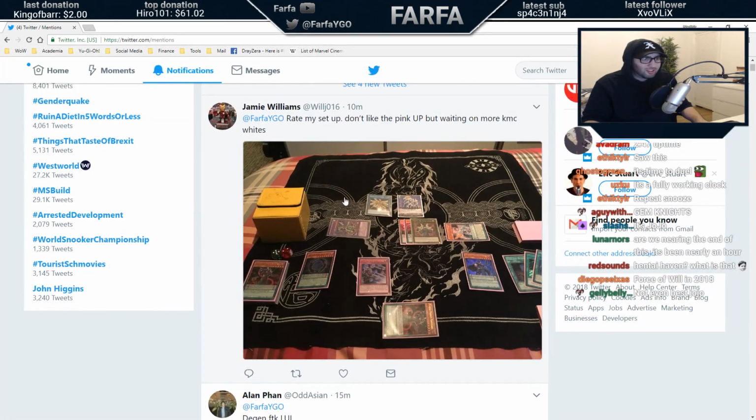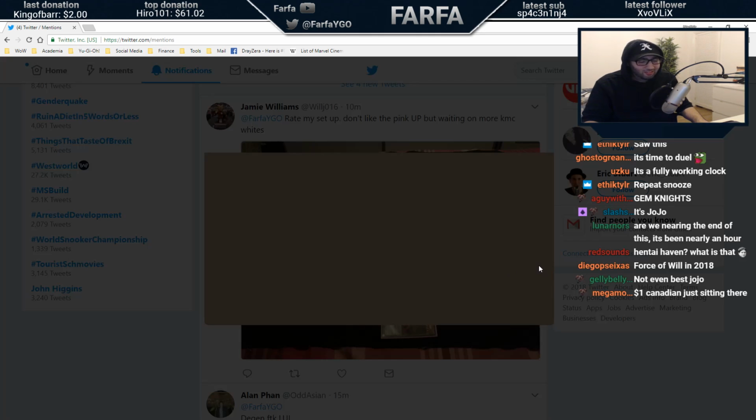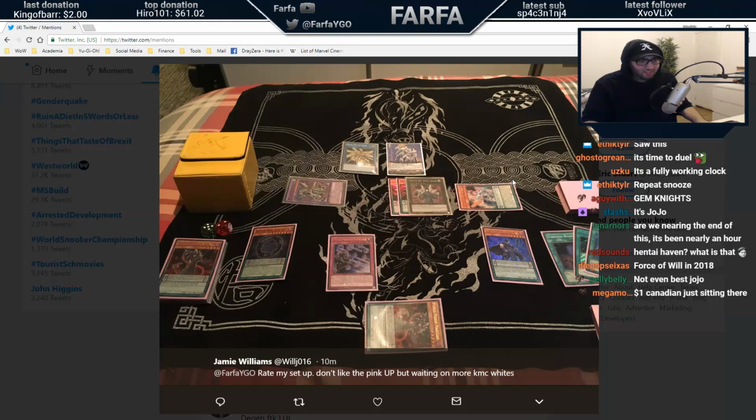This is going places. I don't like the pink, but wait, one more, KMC whites. Okay, right, so yeah, already I can see this mat would look really sick with some KMC whites. Your field center here is Vanguard or Buddy Fight or whatever it's called, I think.